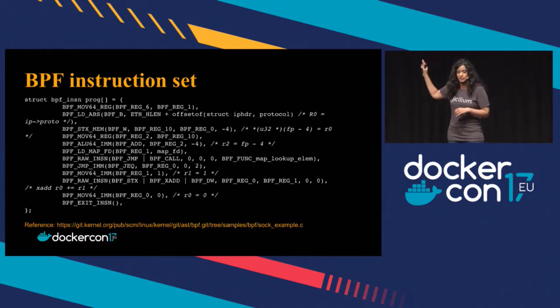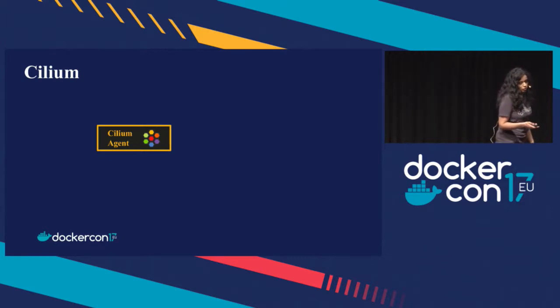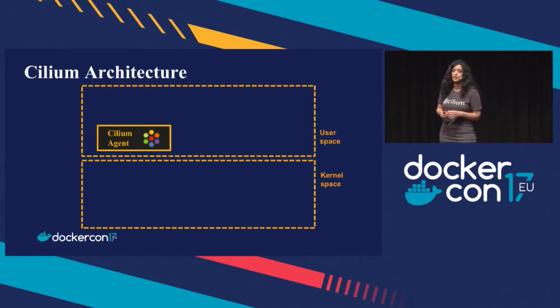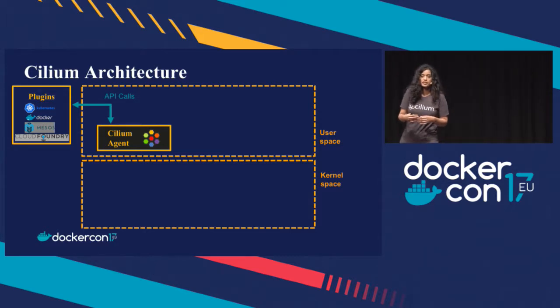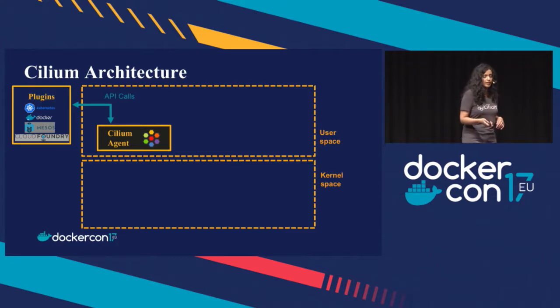But of course, this looks a little bit daunting maybe to the average DevOps or implementer. And that's where Cilium comes in. Cilium comes in to do the heavy lifting, so you don't have to look at that. You can basically use Cilium to deploy policy in a more human consumable manner. So we'll go over the Cilium architecture. There is a Cilium agent on every host where a container workload might be running. It's running in user space. We have plugins to Docker through LibNetwork, Kubernetes, and more recently Mesos. So these API calls can automatically enforce the policy and spin up what I'm about to show you on the BPF side in the kernel as these container workloads come up, and therefore immediately enforce policy on any traffic coming in and out of the containers.